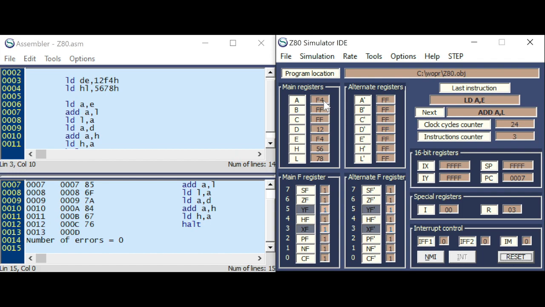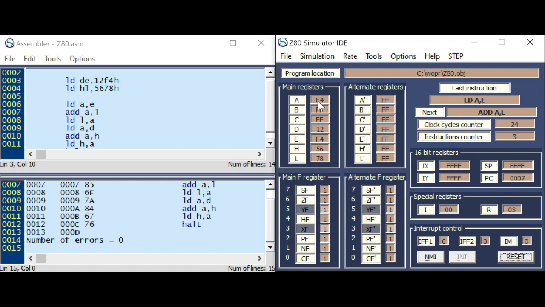So 4, we're adding 8 with L, 4 and 8 is C, and F and 7, F is the last digit, so there will be a carry.